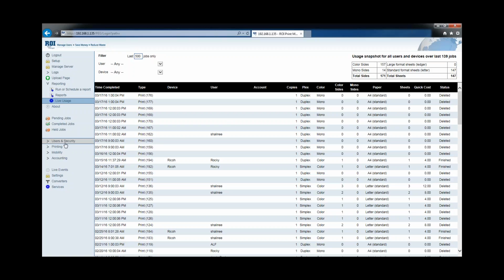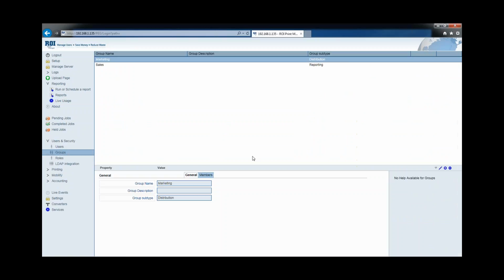Okay, next thing we're going to do is go under users and groups, and we're going to set up a group quickly. As you can see, there's a group already there, and I'll just hit the plus sign, give the group a name, test, give it a description, and we'll just say test group for reporting.